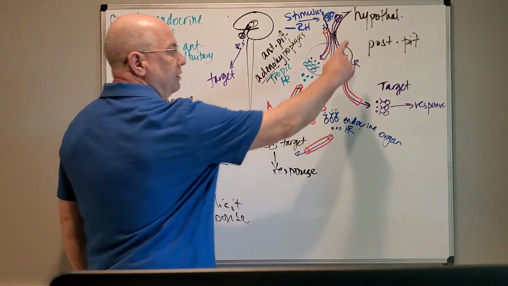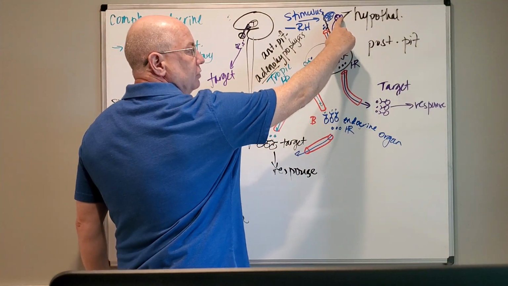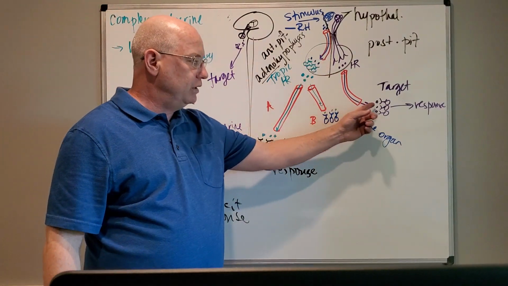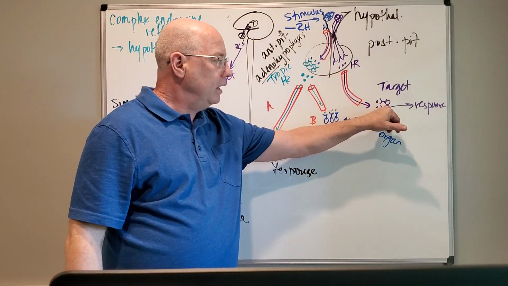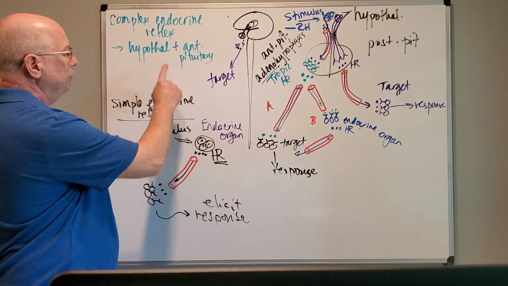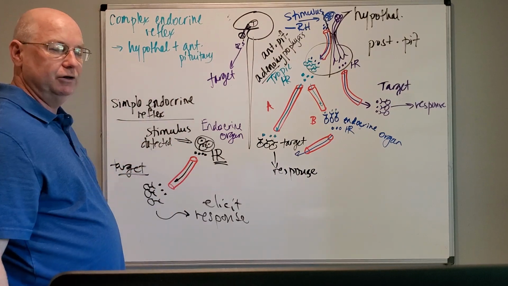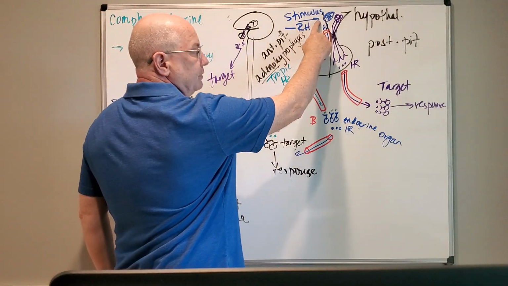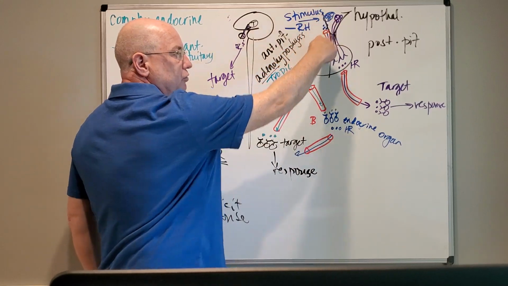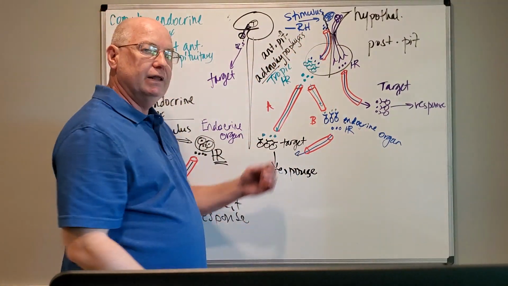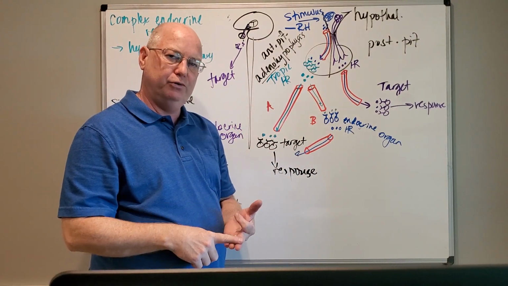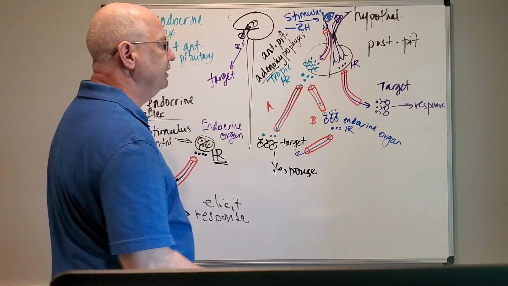Neuroendocrine pathways, the hypothalamus detects the stimulus, but those cells send axons and release the hormone at the posterior pituitary. It goes directly to the target, one hormone, and then that target cells give us the response. But complex endocrine pathways involve the hypothalamus and the anterior pituitary. So the hypothalamus detects the stimulus, releases a releasing hormone. The releasing hormone will go through a special group of blood vessels. That group of blood vessels happens to be called the hypothalamo-hypophyseal portal system. We'll talk about it in more detail later.